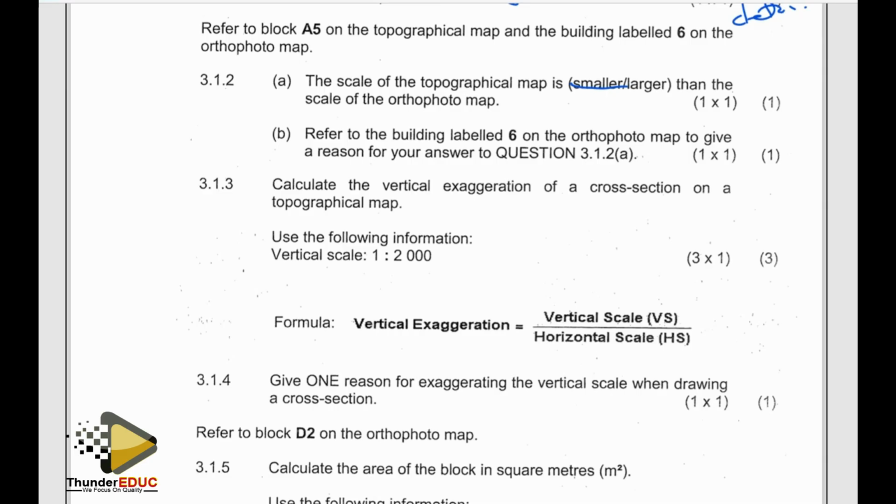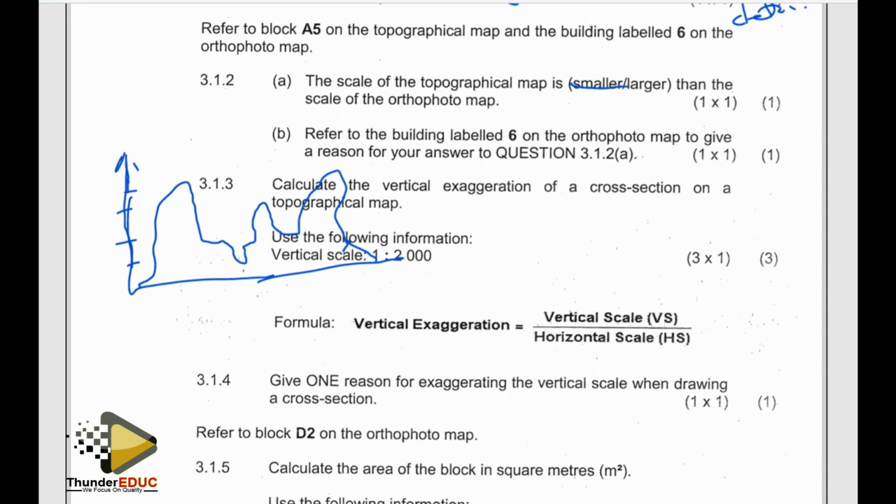Right, what you need to do here is, when you're calculating this one, we are saying vertical exaggeration. When we draw a cross section, we have to use a scale on the vertical axis, which will allow us to emphasize the height of maybe some features, maybe some valleys, some hills, or some mountains. For us to be able to emphasize the height, we should exaggerate the scale, which means we should deliberately stretch the vertical scale such that these features become more pronounced and more visible.